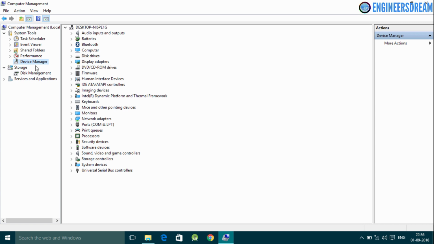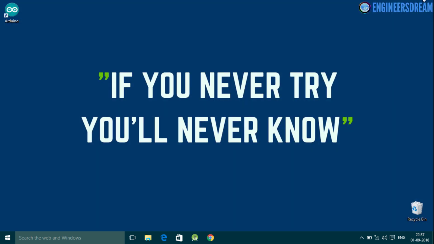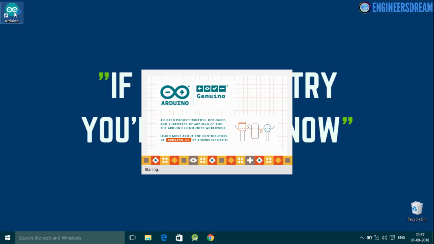Now guys, after clicking on Device Manager, on the right side you have this option called Ports. So I will click on this small arrow over here. Now guys, inside the ports option, as you can see, Arduino Uno has been shown here. And to this Arduino Uno, COM3 has been allotted from a laptop. So guys, inside the ports option, you have to check what COM number has been allotted to your Arduino Uno from your laptop. The COM number allotted to my Arduino Uno is COM3. The COM number allotted to your Arduino Uno may be something else, that is COM4, COM5, COM6, etc. So after checking the COM number, next I'll close this, and now I'll open the Arduino IDE.